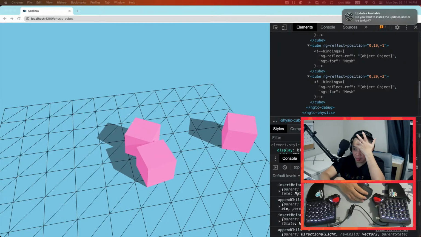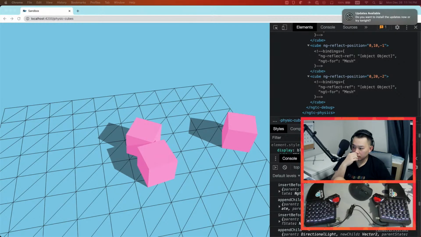Have the node type and everything. Yeah, we store the three instances.